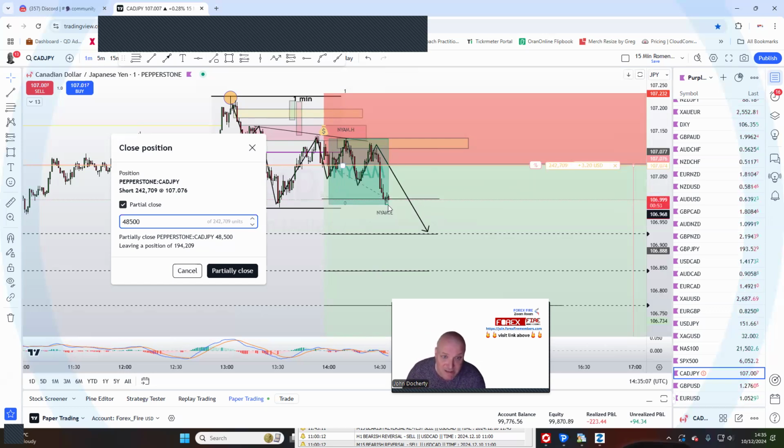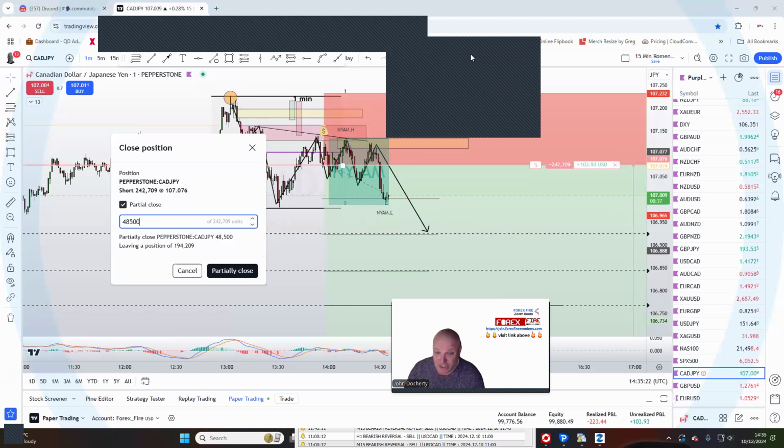But we do need this to push down to trigger this next level off. We close a bit more of a partial. We move the SL, which is just above the break even at the minute, a bit further down into the other segment, okay? So I'll be back in a short while, guys. We've got it all set up and all the ducks aligned, ready.